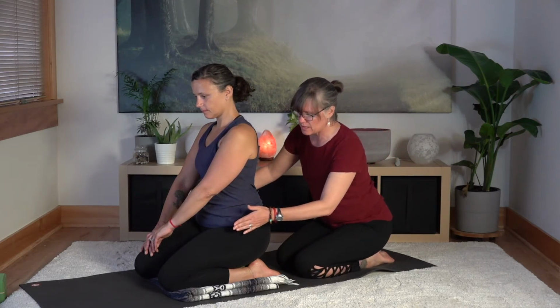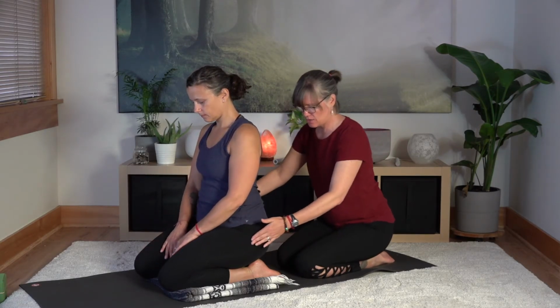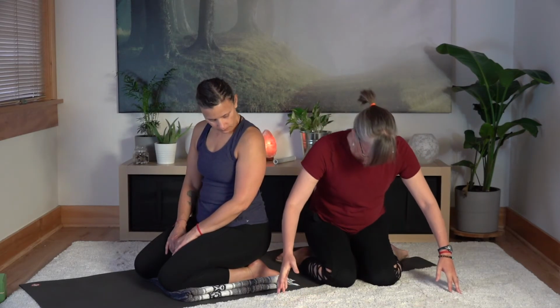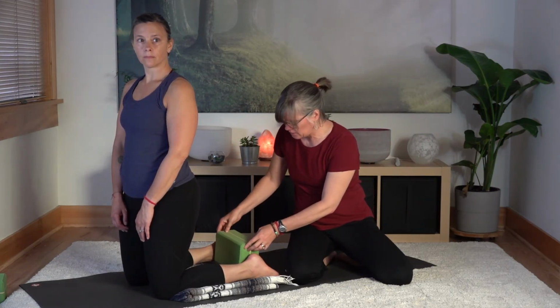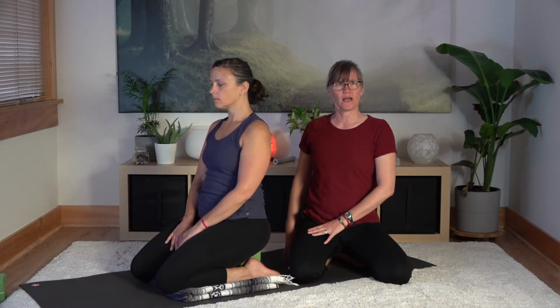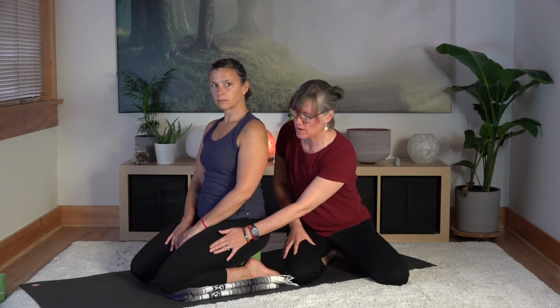The other thing that you want to think about is having the knees straight out in front and the shins coming underneath the thighs. So oftentimes when we're sitting, I will see, and this is exaggerated, the feet out to the sides and the knees turned in. You really want to make sure that your heels are underneath your sits bones and your legs go straight out from the hips. She might go ahead and lift up. Some of you can even take a block and bring it a little bit higher and have a seat. And both of her sits bones sit comfortably on that. That creates a little more elevation, a little less flexion in the knees as well.